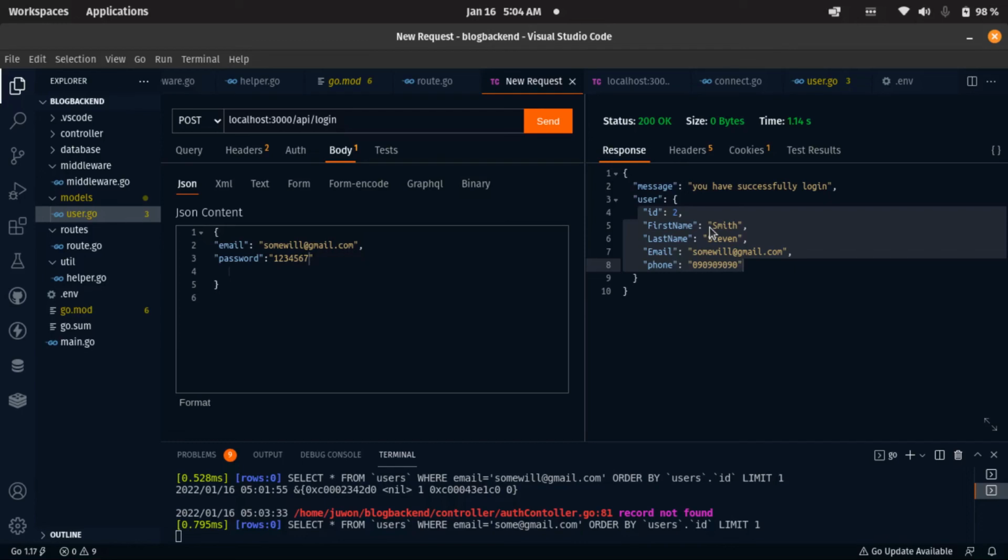So I have to stop the video now because it's getting too long. In my next video, we are going to be creating the other APIs. The other APIs that are left, I think we just have to create four to five APIs, and we are going to be very fast about that. We need to create an API that is going to create our blog, if the user wants to create a blog, delete their blog, edit, and get a single blog post. So if the user wants to create a post, edit a post, or delete a post, that's the API we are going to be creating in my next video, guys.